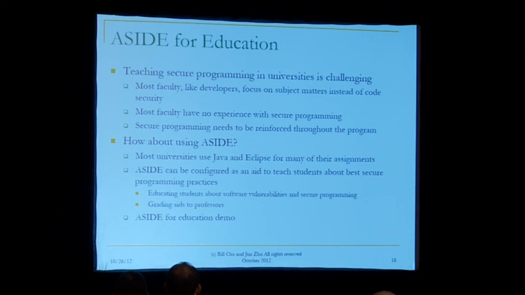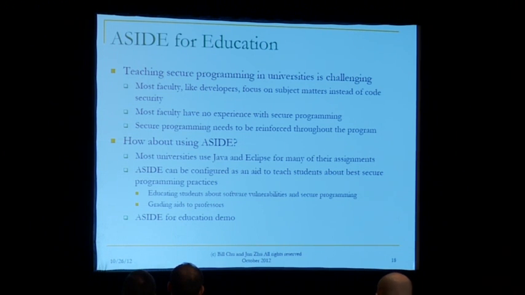All right, so that's the quick overview of the evaluation, how effective it is. So we have some preliminary data against an open source project that seems like it should work, okay? We also thought about education, as we said at the start of this presentation, universities don't teach secure coding. The reason is most faculty, like developers, were never trained in secure coding, right? And we have security courses, right? We talk about policies and access control and all that, but we don't necessarily connect this with code, right? So it's the same problem that we have in the industry.